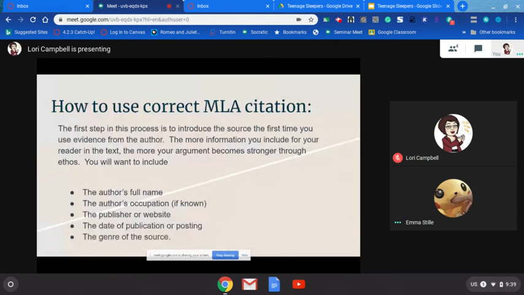All right, now the MLA formatting means that the essay has to be with the double space and the heading and everything like that. But then they have what's called the MLA citation. This is the in-text citation. And especially if you're doing the PSA for YouTube or you're doing a speech, obviously you can't attach a works cited to a speech that you're delivering orally. So you need to do that with the in-text citation. So the first time you bring in the source, you're going to put all of the information in there. So if we're looking at Wendy Troxel, let's get this in the right order. Sleep psychologist, Dr. Wendy Troxel.